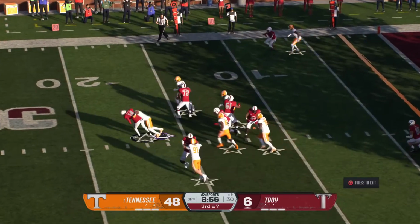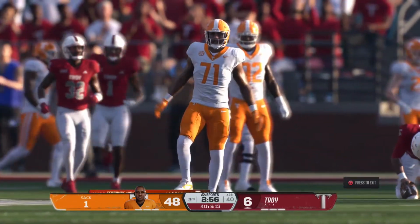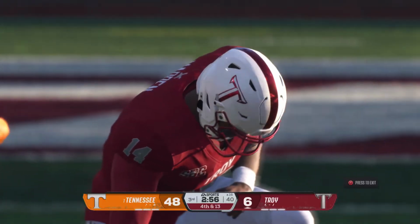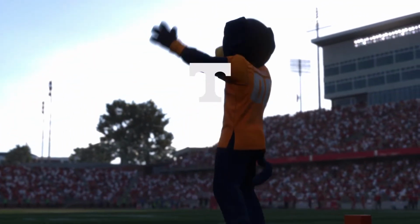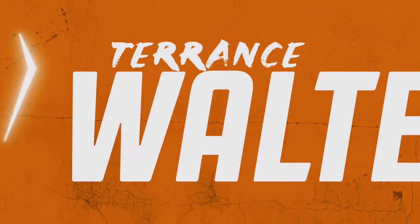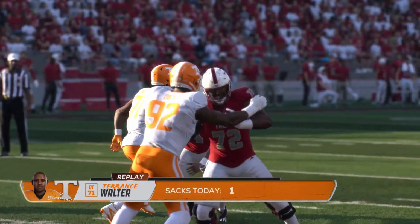From the gun, wants to pass. And they get to the quarterback and knock him down back at the 16. Well, the offense has made it known on this drive. They're trying to throw the football, and they're going to let this quarterback go to work. The defense does a great job winning up front. They get the sack to try to slow this momentum down.